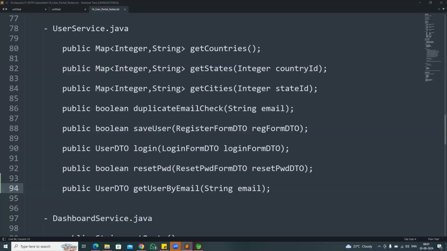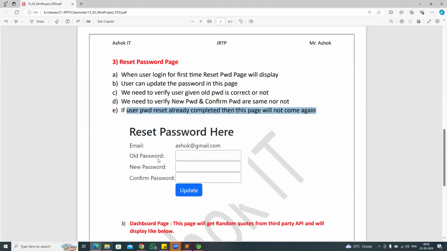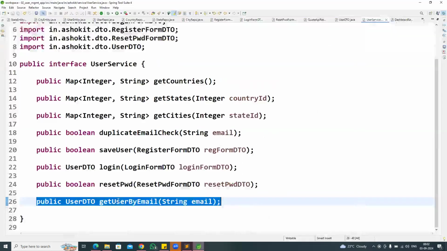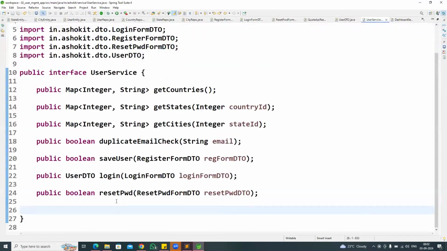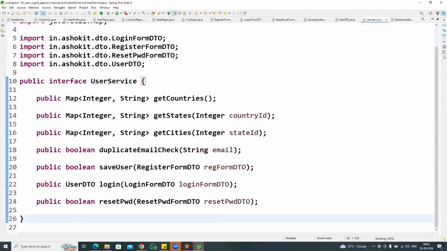So when we login for the first time, at the time of login, we are giving the old password. Then why do we need to verify once again? After login, the reset password page will come, so we can remove this field. Then we need not ask them to enter the old password. Already at the time of login, they are giving the old password, right? Yes, sir, you're right. We can remove that variable from the screen itself. Then we don't need this method.